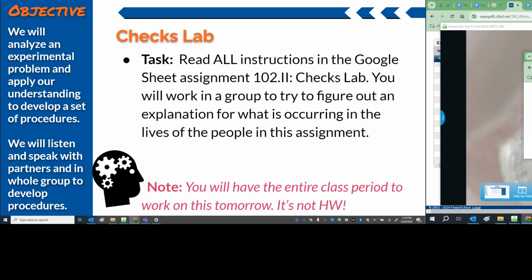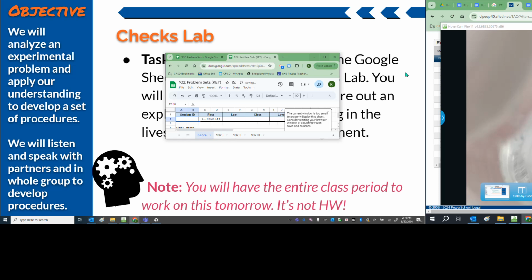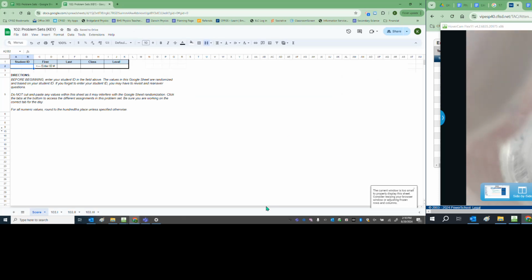So let me go ahead and show you now what this looks like. Some of you may already have it opened up. If so, awesome. You're going to open it and it's going to look like this. It has a spot on the very first tab for you to type in your student ID number. So before you do anything else, please type in your S number, all 6 digits, no S. If you do that, it should automatically fill in your name. I'm using mine as an example, but when you type in your ID, it should automatically fill in your first and last name, this class period, all of that.